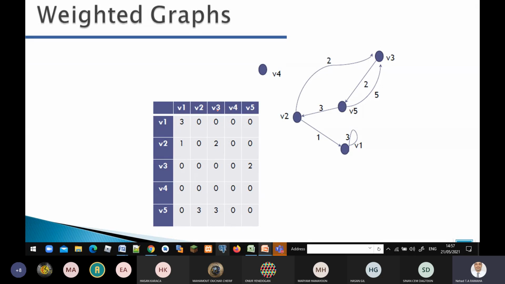Okay. Sometimes we have weights, like for example the distance. As we mentioned last time, we can present any idea from real life as a graph.